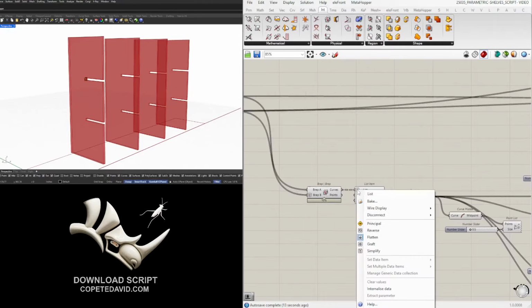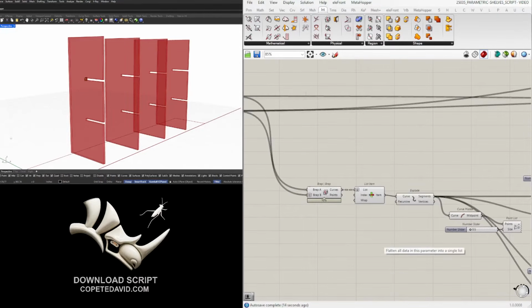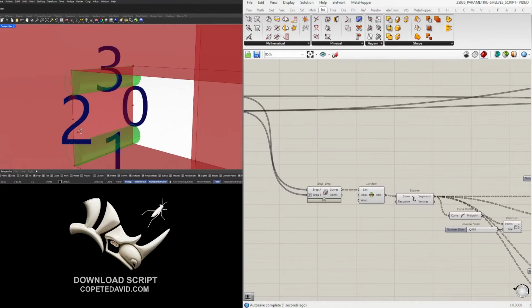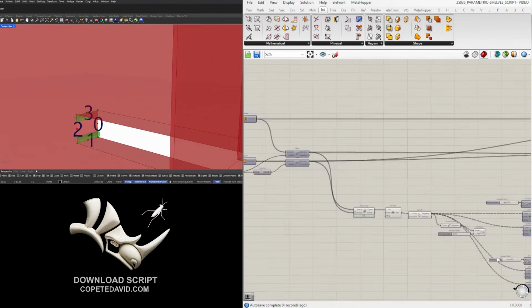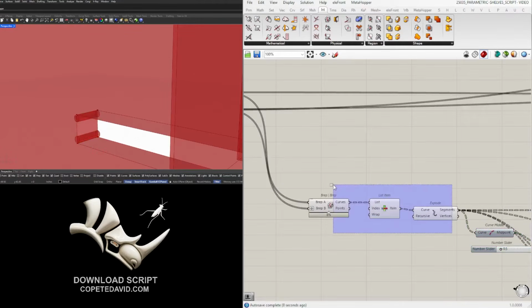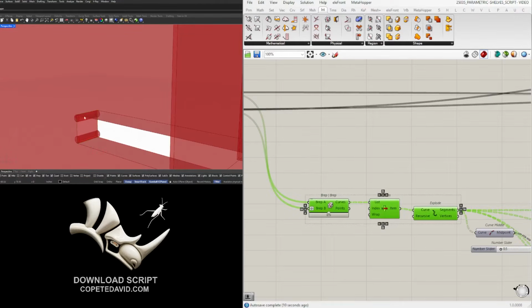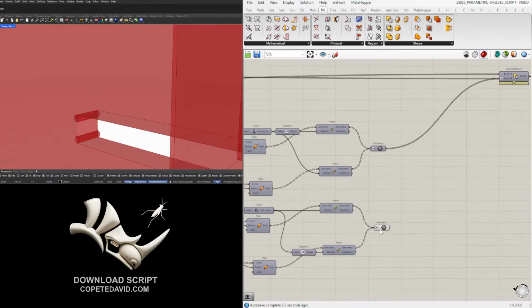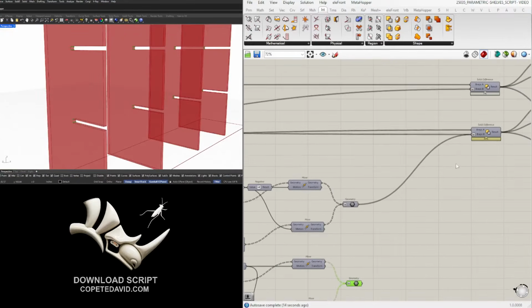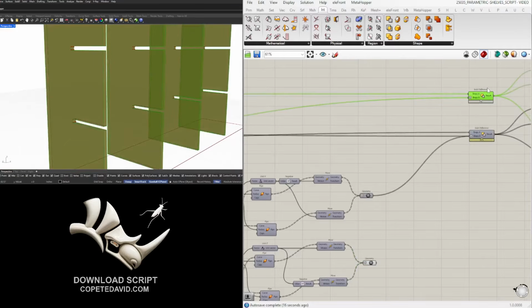Let's just remove the flatten, so it does it to all of them. We know it does that. Now we can hide the point list, we can hide the curve, we can hide all of this. And now we're going to subtract this from the verticals, which is this one. Now we can take this, hold down Shift to add another input and plug that in.